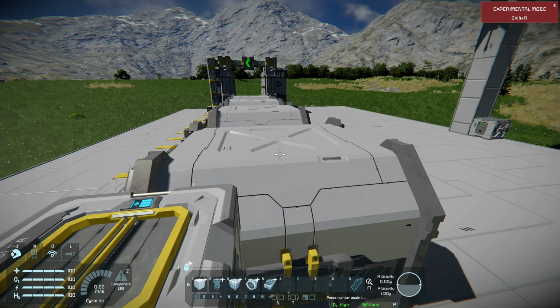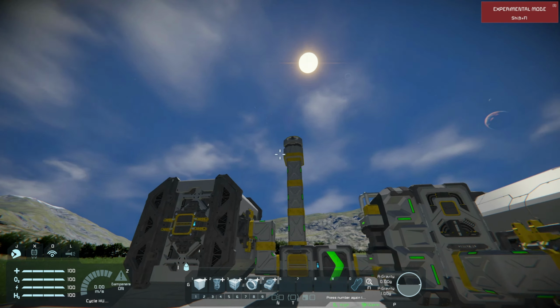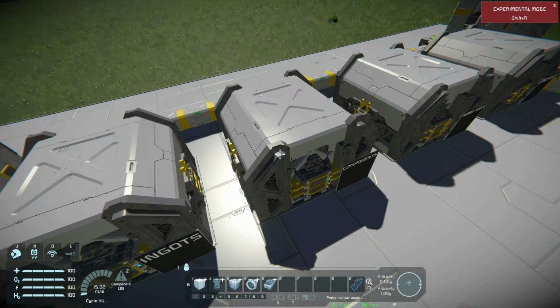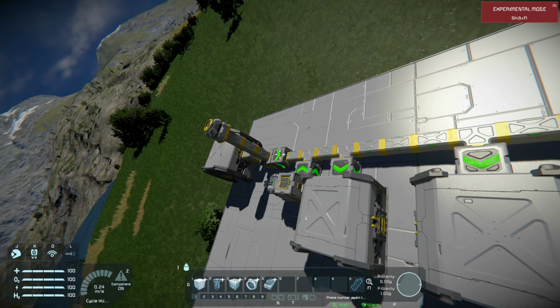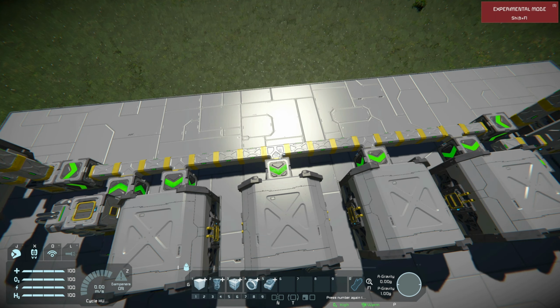All right, those components should be done as well, those few that I did, and you can see they're all in here. All of your components will be in one spot. Same goes, like I said in the beginning, if you're on a mission to salvage another ship or another station or something and you're full up on all kinds of random components, stock up and it'll drain them all out and stick them right here, right into your component storage. It's going to drain it all and it's going to say, hey, these are components, stick them in here.